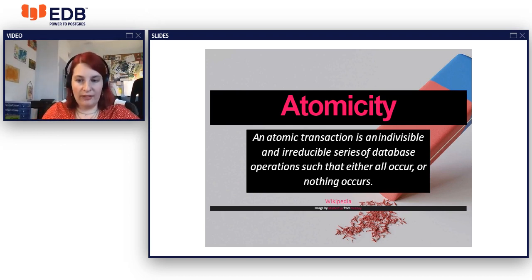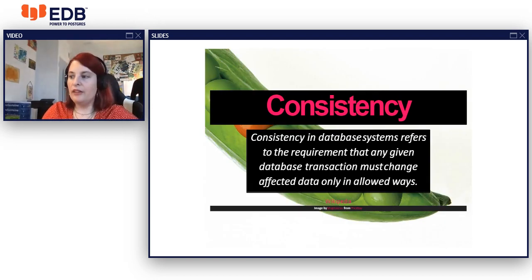Then we have consistency. Consistency is when you design your database, you should think of how you want to be sure your data are good. Because if you have bad data in your database, you won't be able to do anything with it. So we will design and create a lot of rules that should apply to your data and that should make you more confident that your data are worth it.